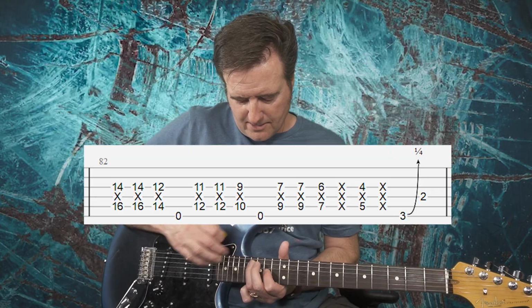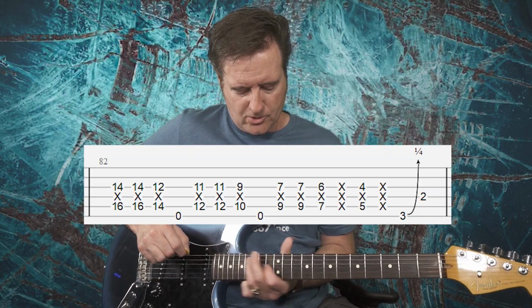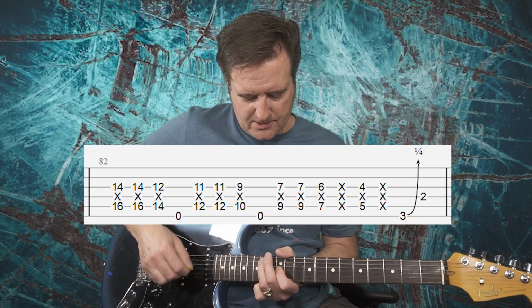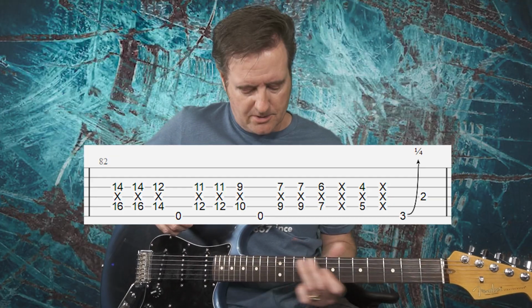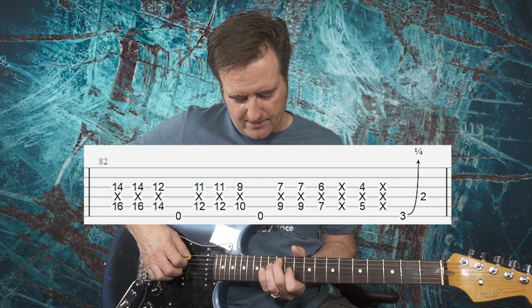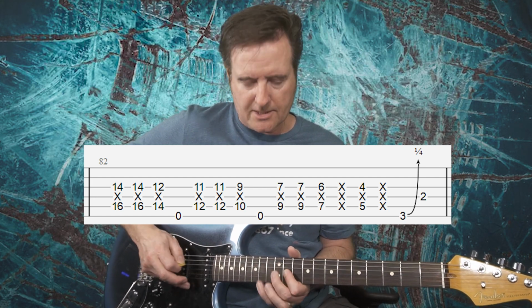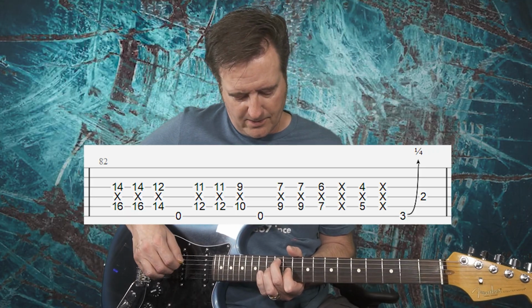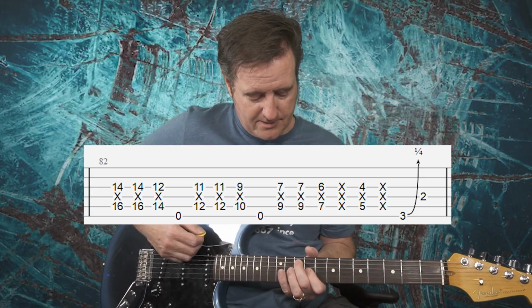So we're going to move that first one. We're on the 16th fret of the A. Twice we hit it. Drop it down 2 frets. So now we're on the A14. Then we're going to change shapes. The new shape is going to be A12 and then G11. That's an interval for a major. 1, 2, 3, 4, 5, 6. There we go. We're going to hit that twice. Slide the same shape down 2 frets.